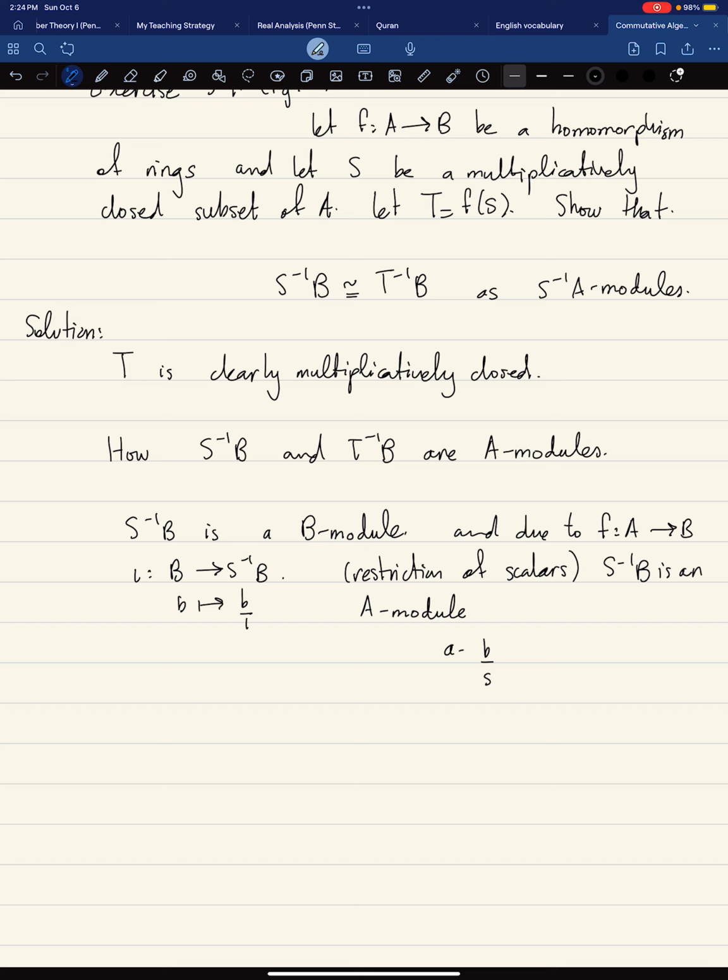No, there is a little more complexity here because S is not a subset of B, so how can we make sense of S inverse of B?